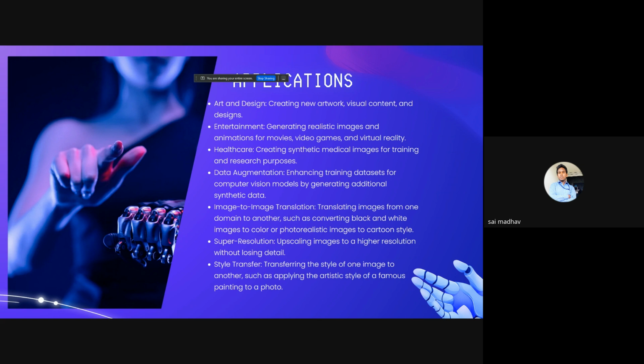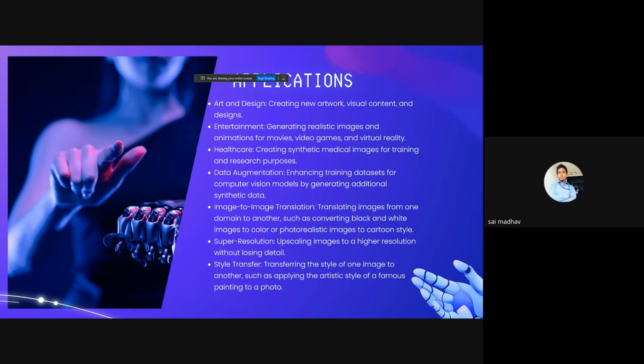And next is super resolution. Super resolution basically means, for example, if you have any old or damaged pictures of your grandparents and you want to make them look new, you can increase the resolution of those images, and you can also convert black and white images into color images. Like that, there are thousands of use cases in the cinema and photo industry.